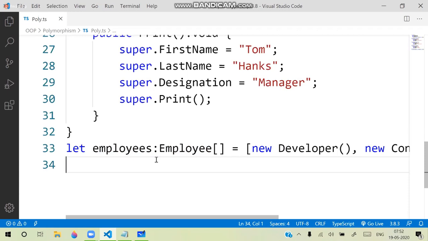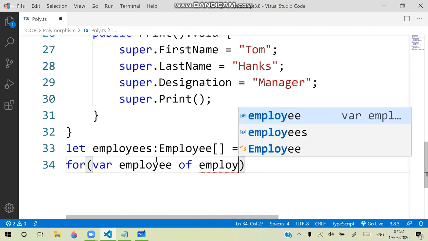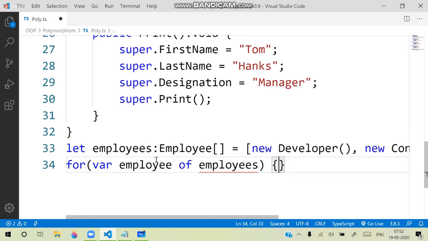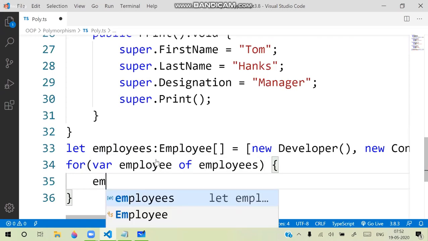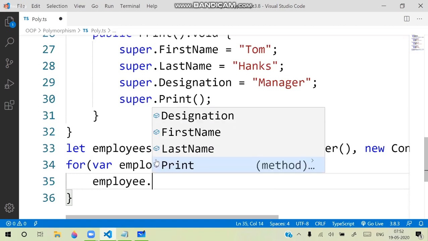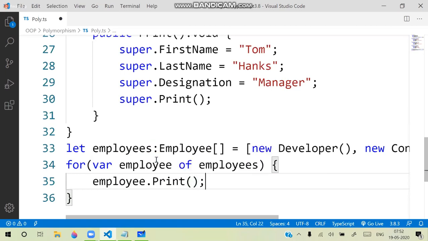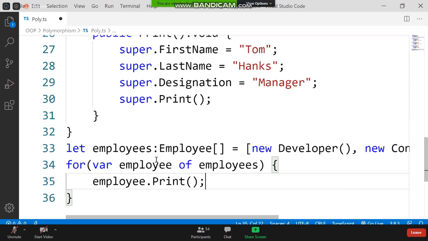Now see what I am doing here. Simple. I am using a for loop: for var employee of employees. Employees is the collection. What we are doing is we are just calling that employee object's print method. That means for every employee, we are calling the print method.